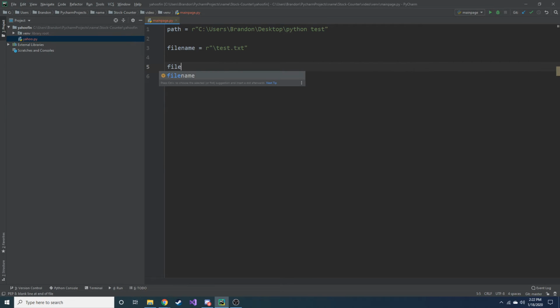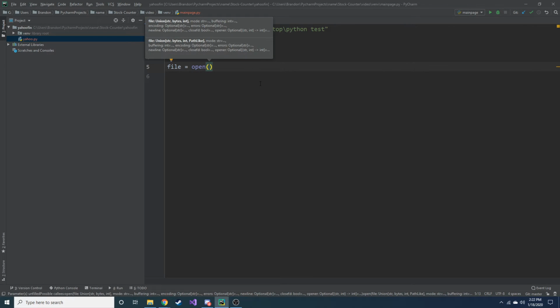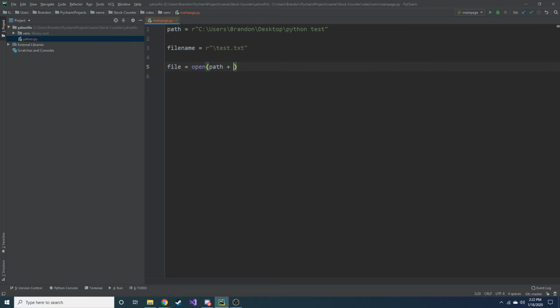So I'm going to make another variable called file, and set it equal to open, because we're actually going to open the file now. The first parameter is the file path, so it's going to be path plus file name. Or, no, this plus this appended to the test right here. And then we have to give it some kind of privilege. It can be read, write, or append, and I'll show you those different ones. So let's just do write for now.